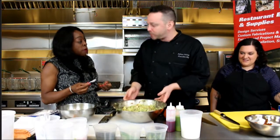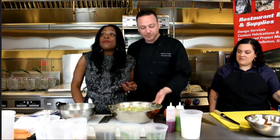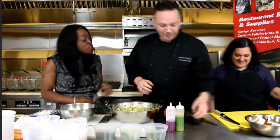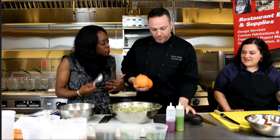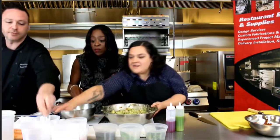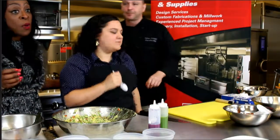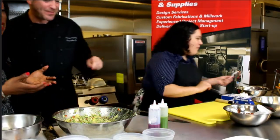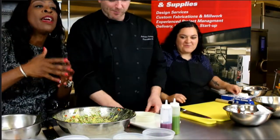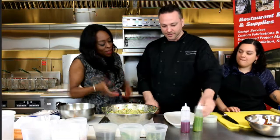That's really good. All right — admittedly, this is probably more than you need for a dinner party, but it depends how many people are coming. It's a lot cheaper to make than crab salad, so think about it. Honestly, I'm screaming — that's really, really good. I was concerned about the texture, but that's so good. Rachel, you have to get in here on this one. This is one of my favorites.